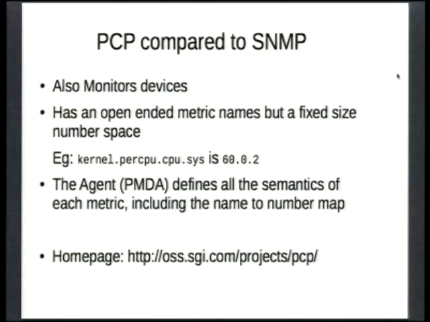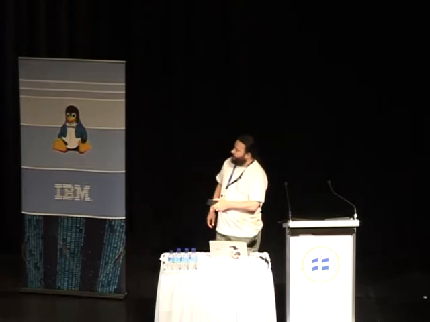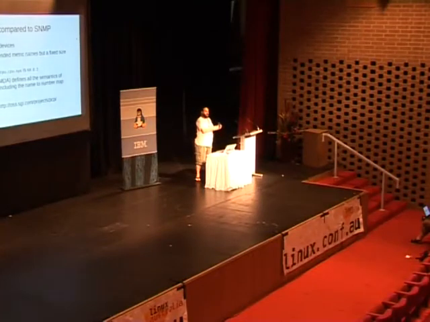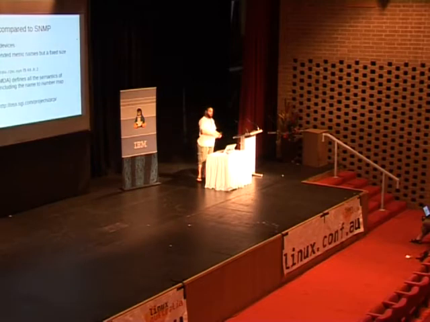Compared to SNMP there are a lot of similarities, but on the whole there is actually a very small number of differences. Philosophically they have built SNMP to be extendable to the extent of anything can be extended, whereas PCP is a little more limited. You can have a fixed number of actual things you're monitoring — you can't actually extend it too far. As a comparison to SNMP we've still got a dotted namespace, but that translates to one small number — it's all represented by a 32-bit number of which about 22 bits are available for your metrics. So if you're writing your own agent you've got about 4 million metrics you can monitor, which is still plenty but it's a lot less than having a completely open-ended space like SNMP.